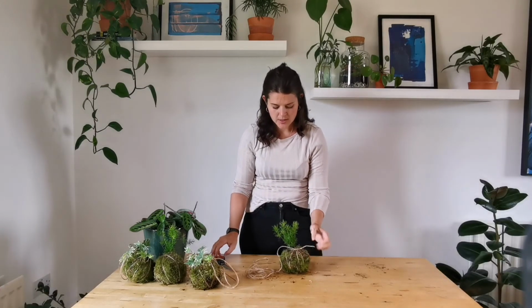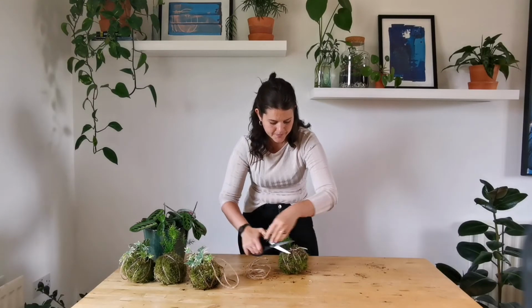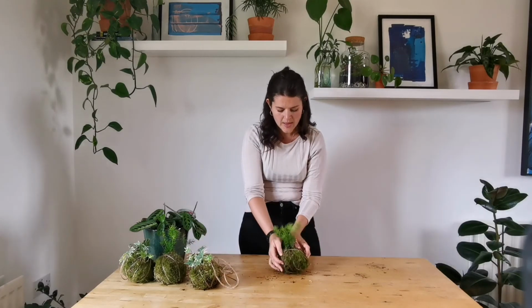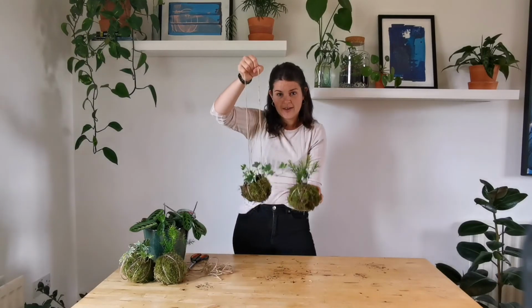And when that's attached, you can then cut off both loose ends. So just cut that one there and that one there, making sure you don't cut through your knot. And then that's ready to just sit on a saucer there. So you can see your two little kokedama.